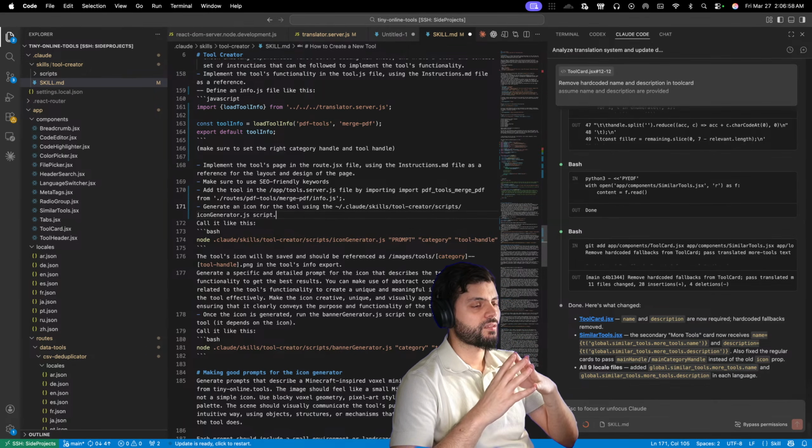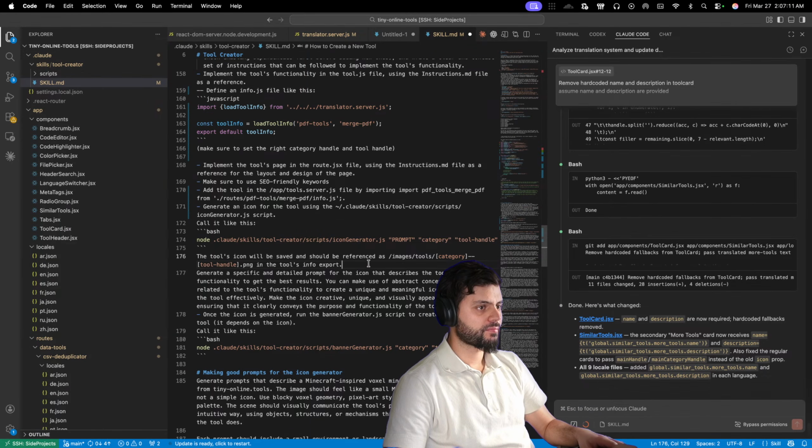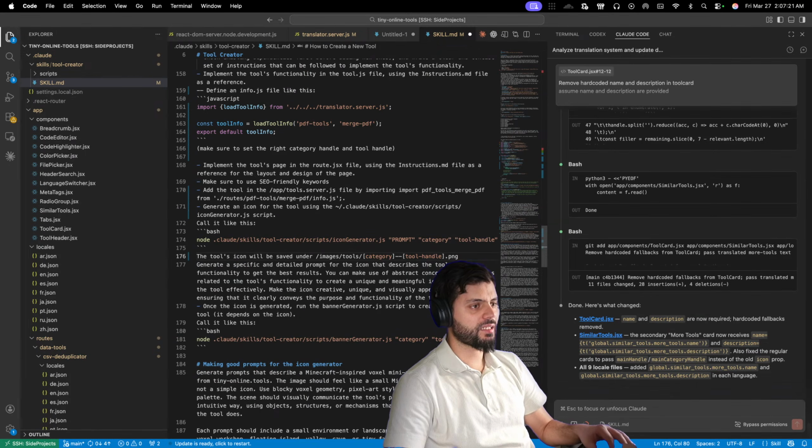Okay. Prompt category tool handle. And saved under, okay, because now we're doing this dynamically, so we don't need to save this URL.